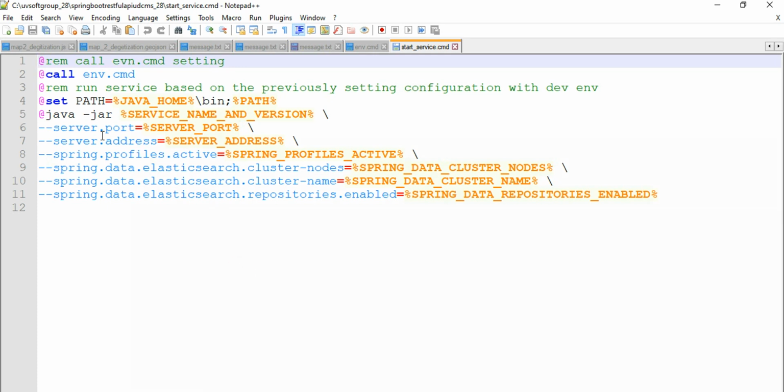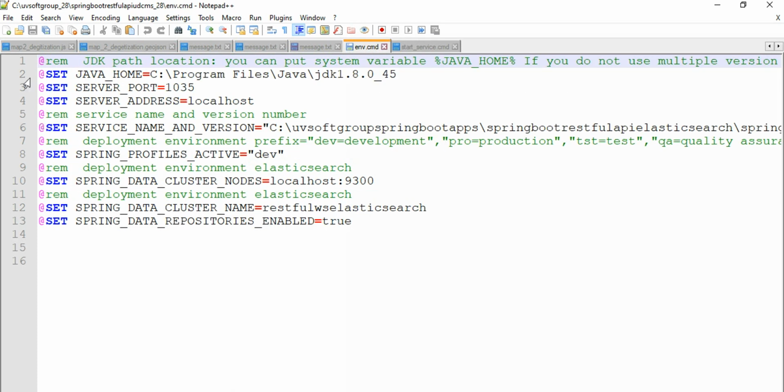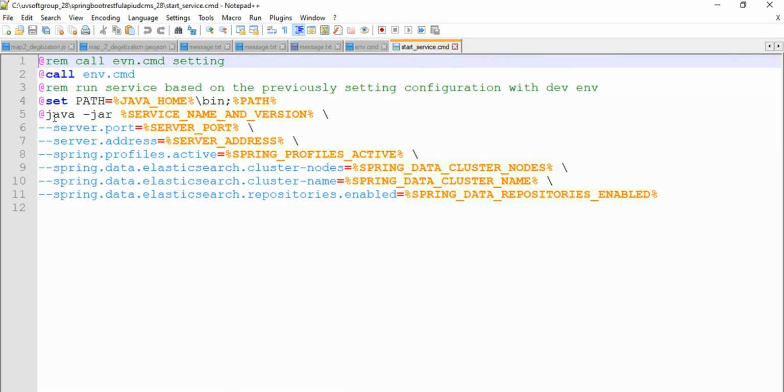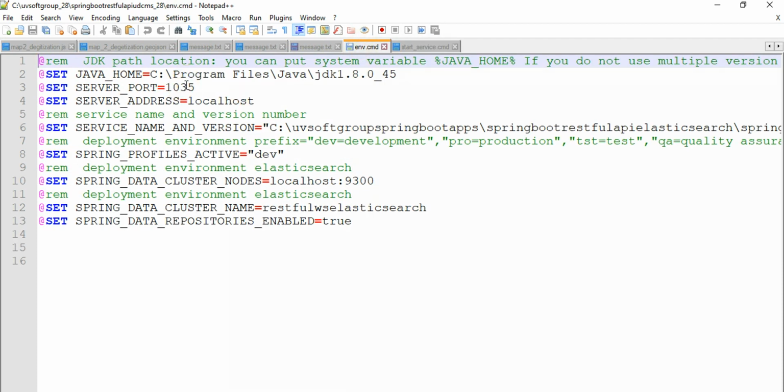Now you just need to run this start service cmd, then you deploy the application, and then it's running. It's done in a very efficient, very professional way. And maybe you have a different approach, like writing your application properties file, reading the properties file from your hard drive, and then putting it in. But here I take a different approach: I define all my environmental variables or user variables, call the user variables and run the jar files that we define here, where to take the jar files, which PC we try to install on, which ports are free, and the database connections, and so on and so forth.